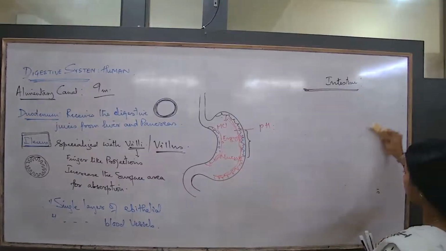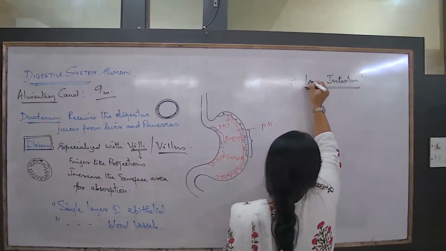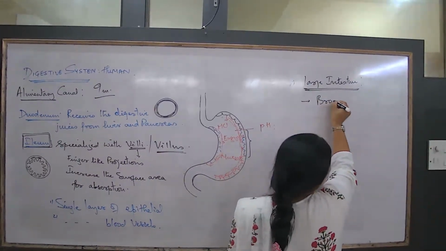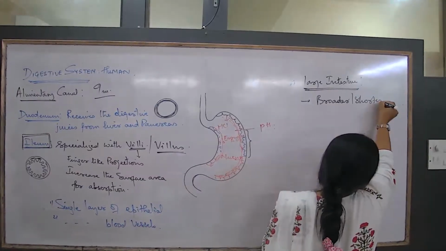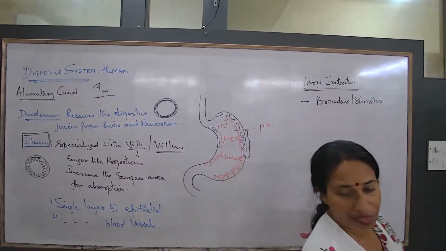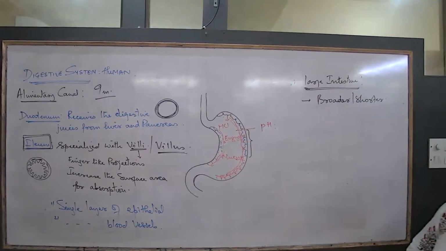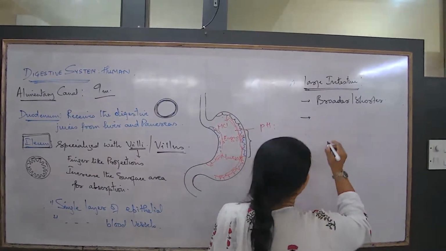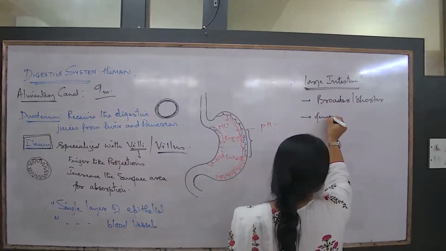The last part of the alimentary canal now to talk about would be the large intestine. When I am comparing with the small intestine, the large intestine is broader and shorter. The large intestine is short, the large intestine is broad. Then there are also certain parts of the large intestine, but now I will talk about the functions first.